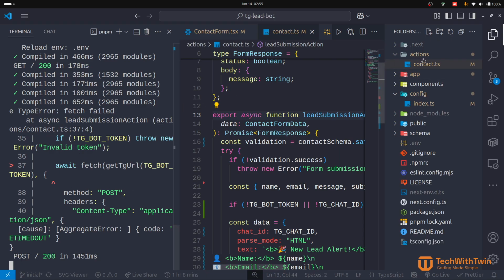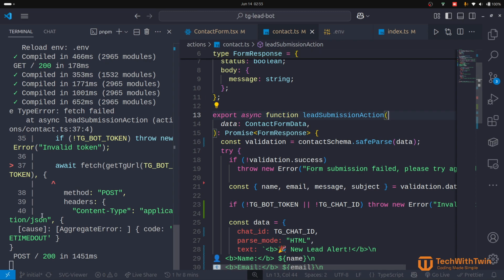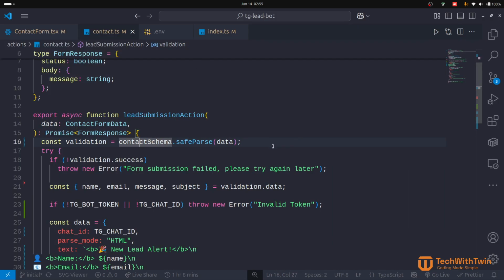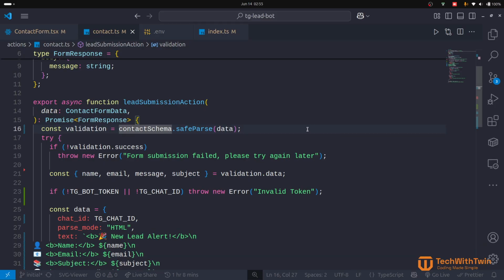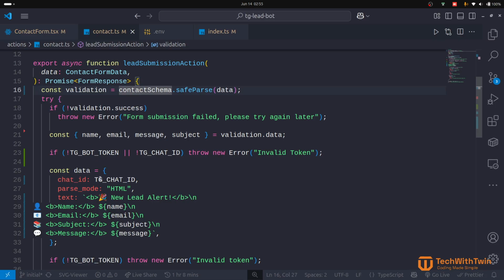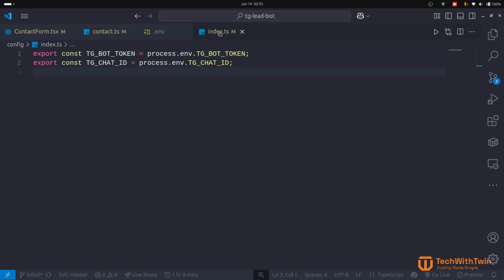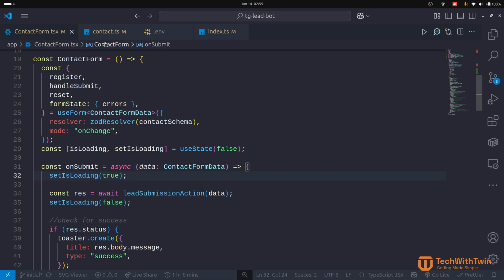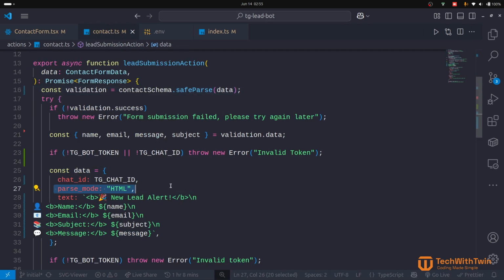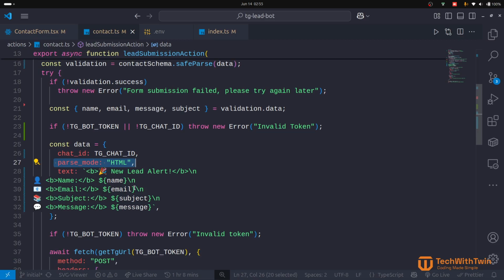So we do have an issue, so let's try. Fetch failed, lead submission, if not tg. Okay, so let's try to see what issue could have arisen. So we do have our data, chat ID, Telegram chat ID, and then you have the index that is giving us the chat ID. And then we do have the parse mode, which is HTML, and then the text.